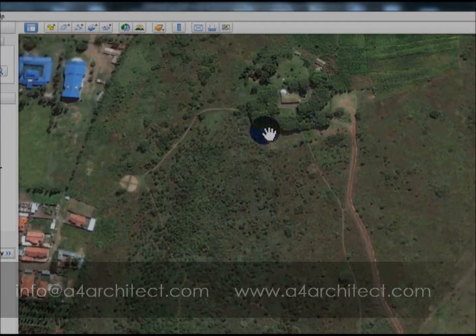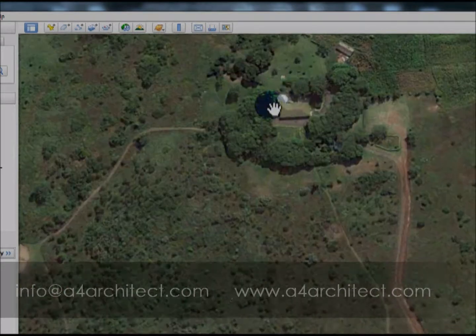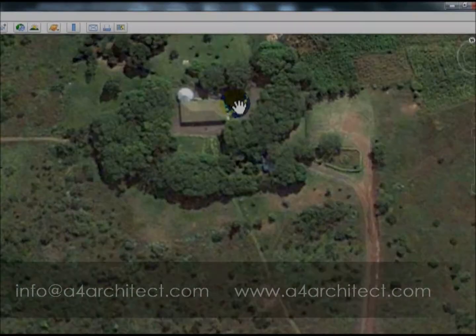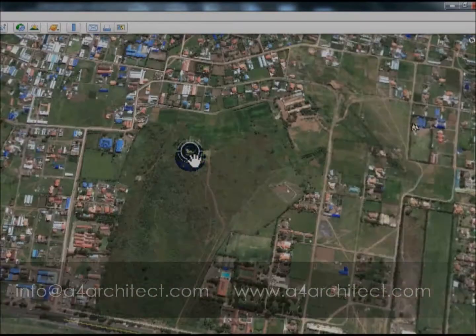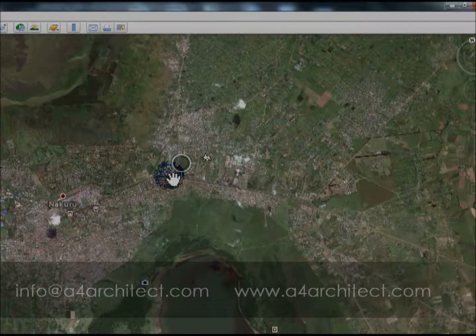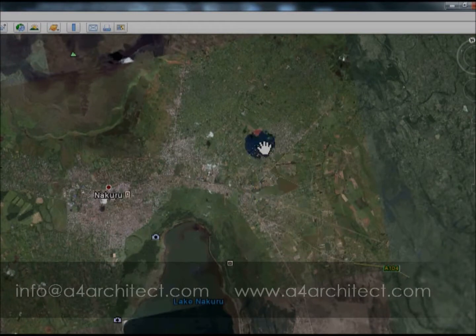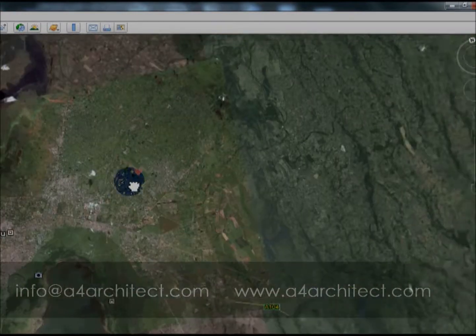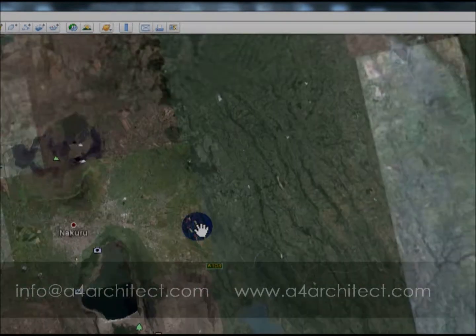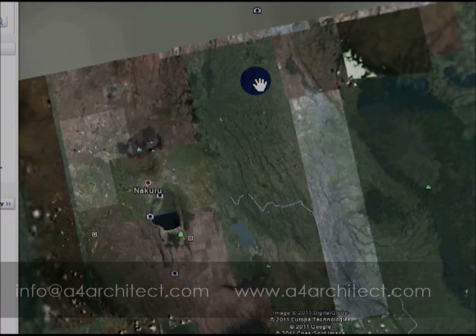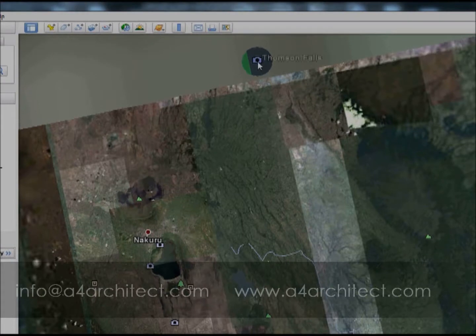It's very old, over 50 years old. They have utilized that method of foundation construction, and the building still stands very strong to date. Again, in the NYS Nyandarua, somewhere in these ridges between Nakuru and Nyahururu.